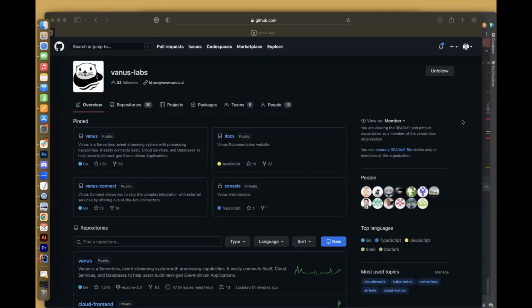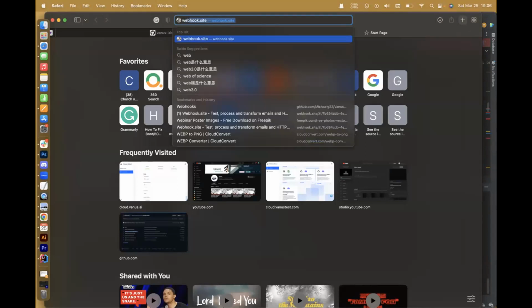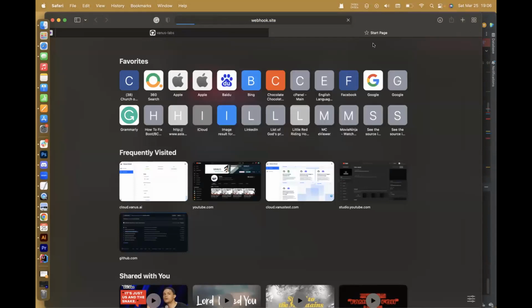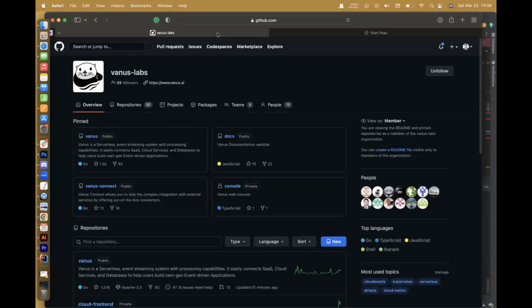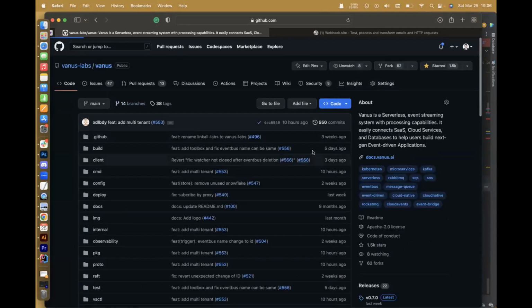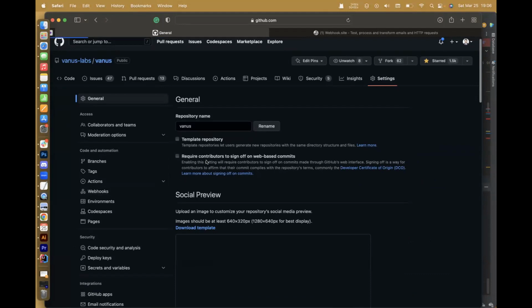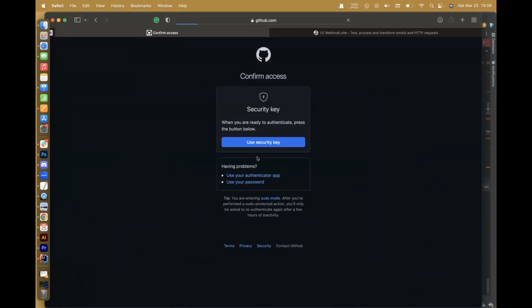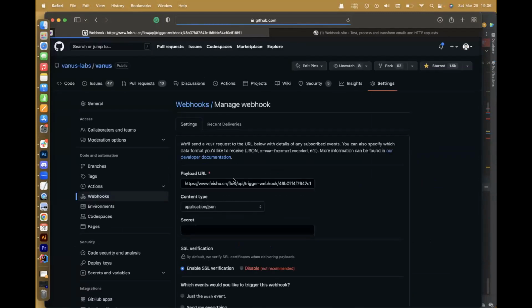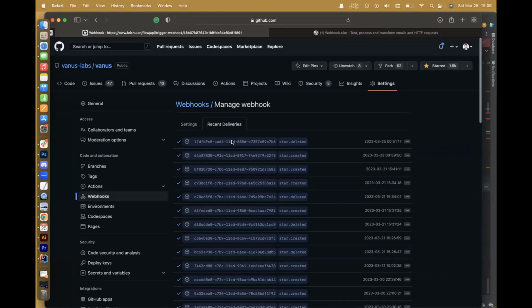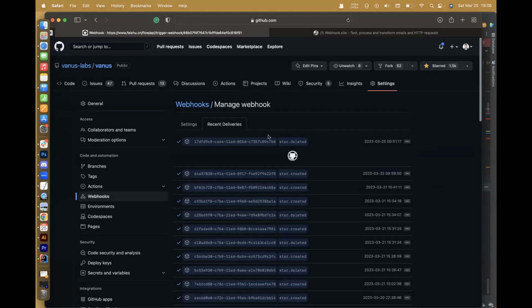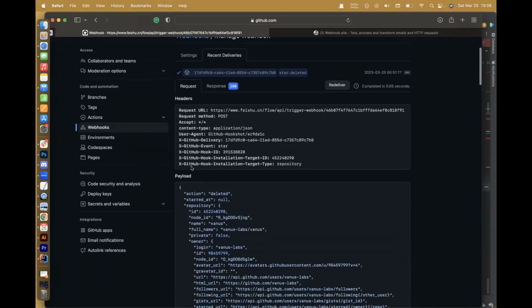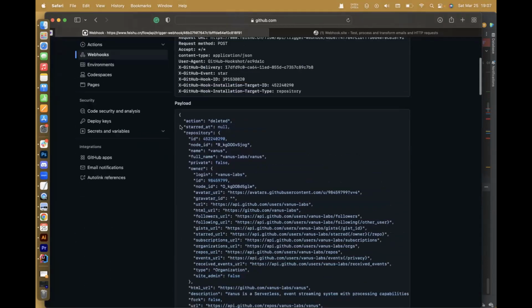What I mean is that you probably don't know how the event looks before you receive it. There are multiple ways. For example, GitHub is quite easy, because in GitHub you can go to settings and then webhooks, pick this webhook here, and authenticate. Here you can see the recent deliveries. You can see the event, how it looks, and the payload. That's what a JSON object event looks like.